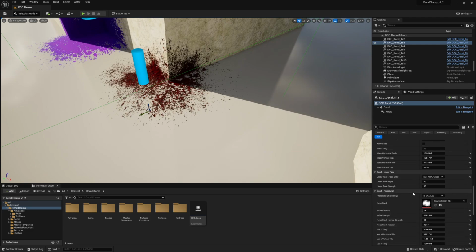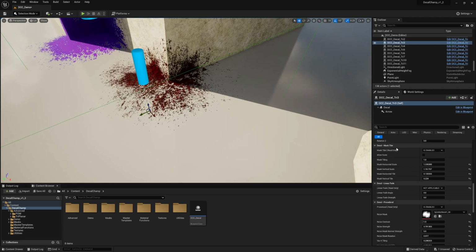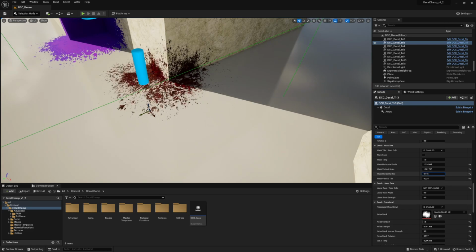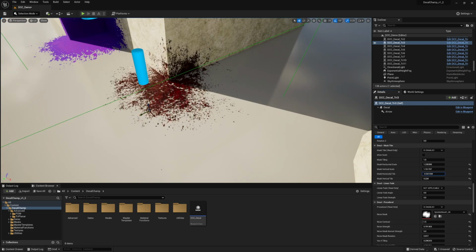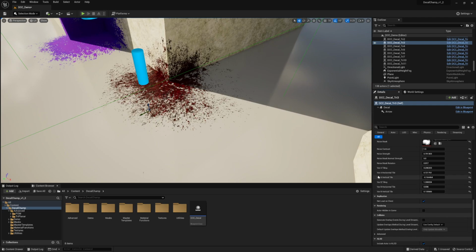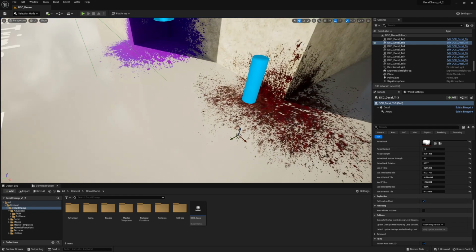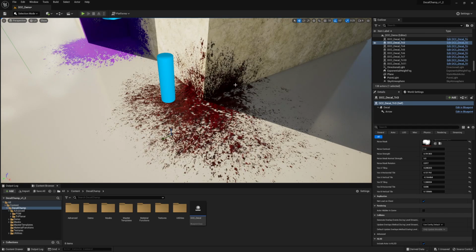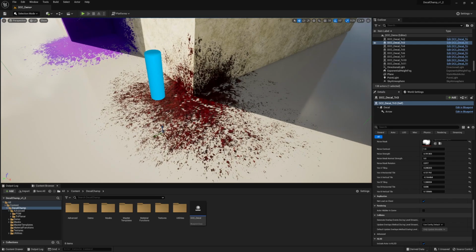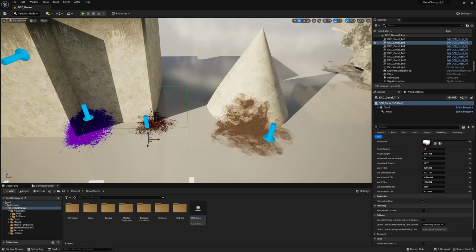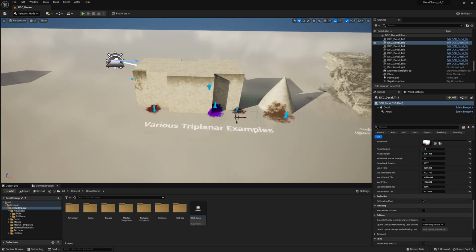But the main areas you're actually going to want to play with are the mask tiler. So the mask tiler, you'll see, this is where you're going to be moving things around to try and make it look good and make it fit. And then, of course, the various tiling options if you're using the procedural mask as well. And you can mess around to find a look that fits your need. Okay, a couple of other things to know about Triplanar.